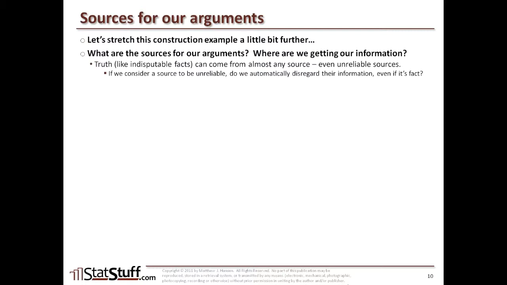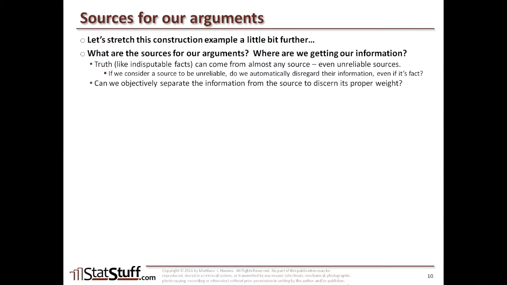So if we consider a source to be unreliable, are we automatically disregarding their information even if it's a fact? We might consider something to be an unreliable source, like the example we use very often: I know it must be true because I read it on the internet. Obviously that's comical because we know we can't believe everything on the internet, but that doesn't mean we disregard everything on the internet just because we can't believe everything that's on it. We still have to process the information that we're hearing, and we need to objectively separate the information from the source in order to discern the proper weight. So we're saying, yes, this is coming from a bad source, but it still could be true, so let me make sure I can evaluate the information separate from where the source is coming from.